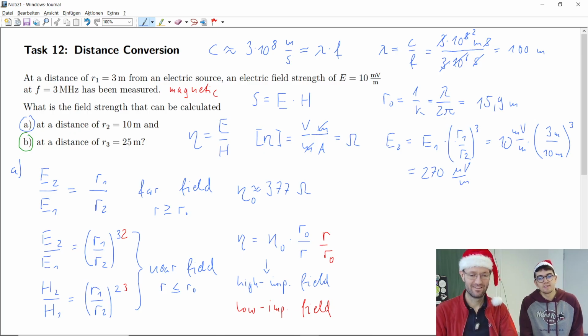15.9 is the reference for the minimum, that up to that distance we have far field? Exactly. Up to this distance we have near field, and above this distance we have far field. And so this is what is called transition distance, or border between near field and far field, or sometimes it's called magic distance, something like this.